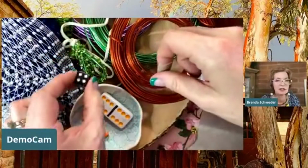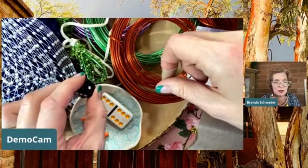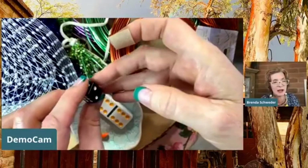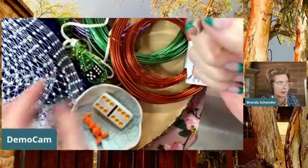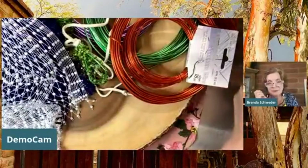So I think what we're going to do today is work with this. I hope this die isn't too small. It's exactly the same width as it is high and wide. So we're going to try to work with that in there, and I think that might be cute with this double orange theme that we've got going on.